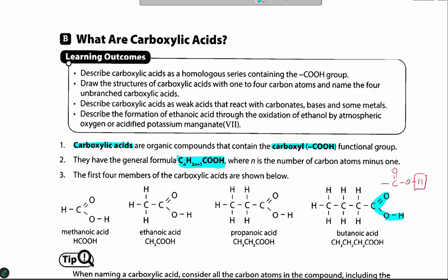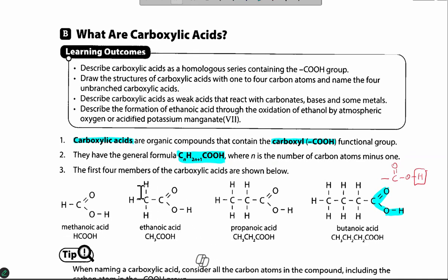Now, in this formula, there's a carbon at the back in the functional group. So my n cannot start with 1. If it's 1, you realize there are 2 carbon. 2 carbon already is ethanoic acid, which is this. If I want to have only 1 carbon, so the only carbon comes from the functional group, the front must be a 0. So n must start with 0. So when n is 0, C0, H 0 plus 1 is 1. So it's HCOOH. So take note, the n actually starts with 0.